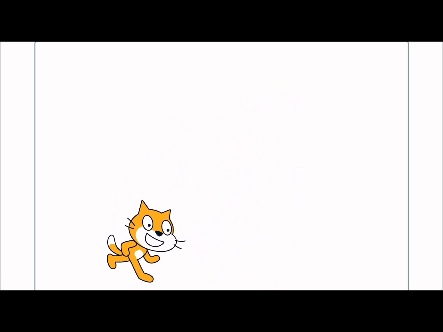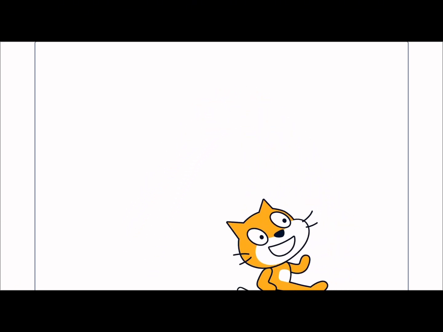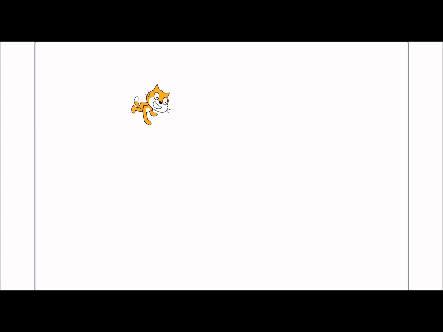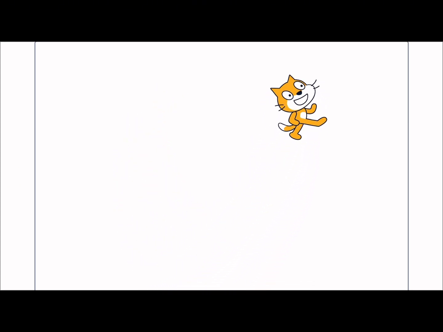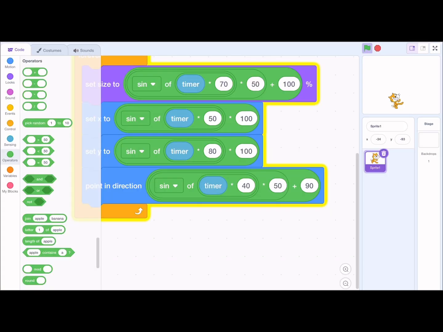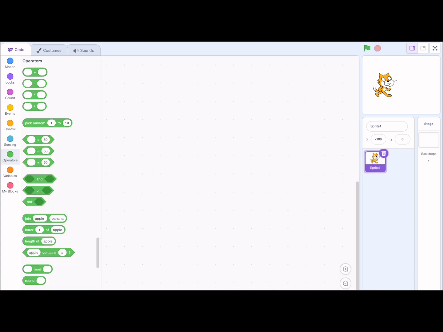Very satisfying. For this one, you can also put it in effects, like color and ghost. That's it.